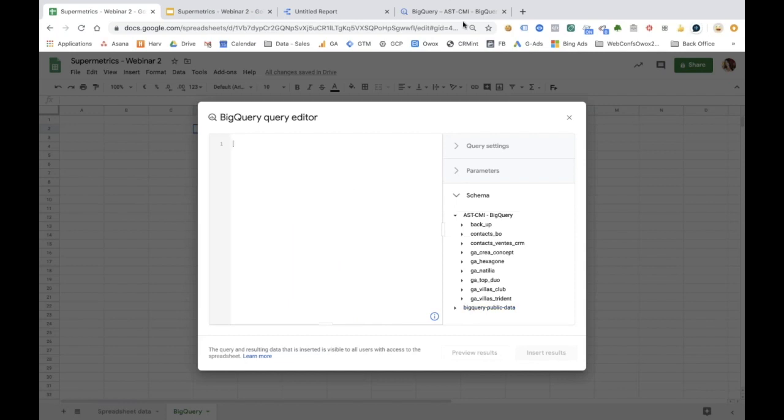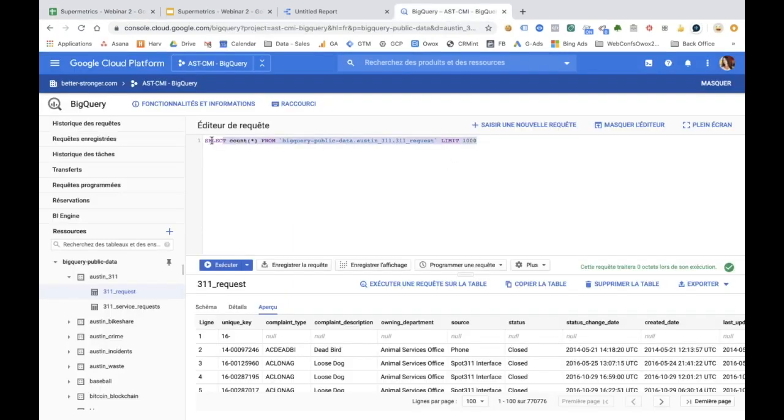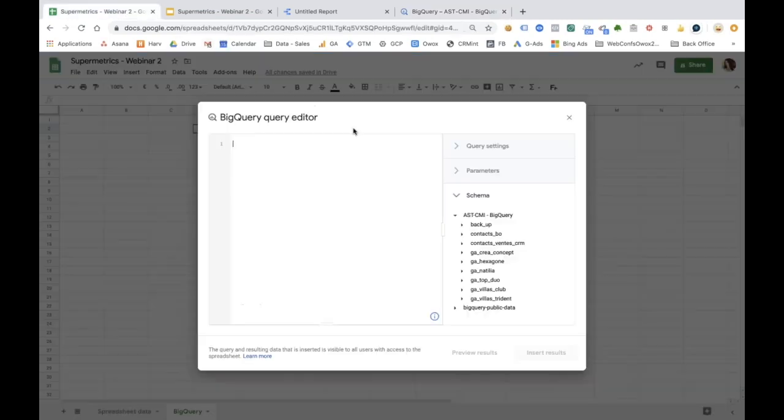So if you click on Connect to BigQuery, you select a project, and you can copy paste your query here.